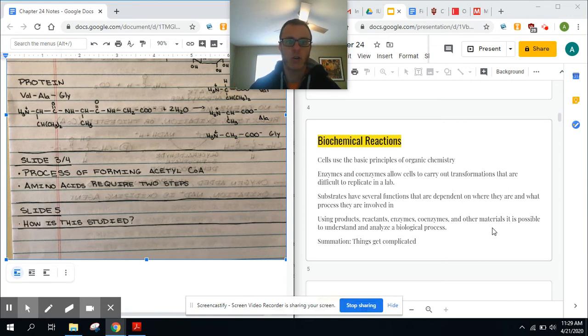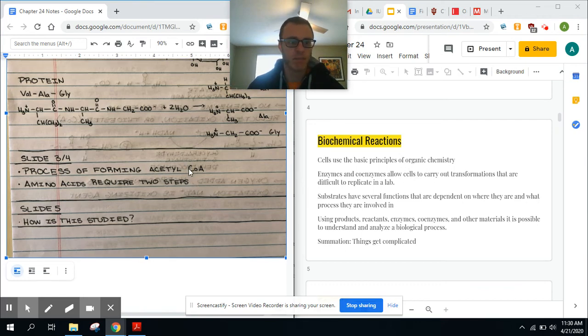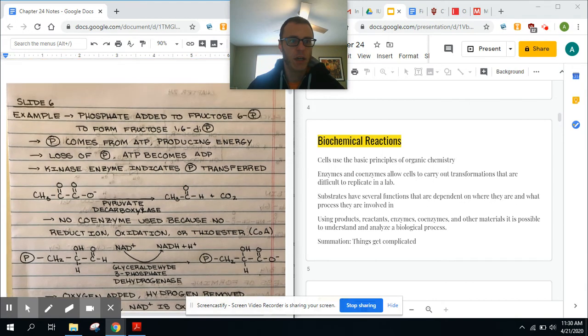What you're trying to do is study what your body does on a molecular level as you eat food. You can't just look at that. It becomes very hard. One of the questions I like to think about here is, how is this stuff studied? What do you actually do in order to figure this out? It's pretty incredible that we know what we know at this point.